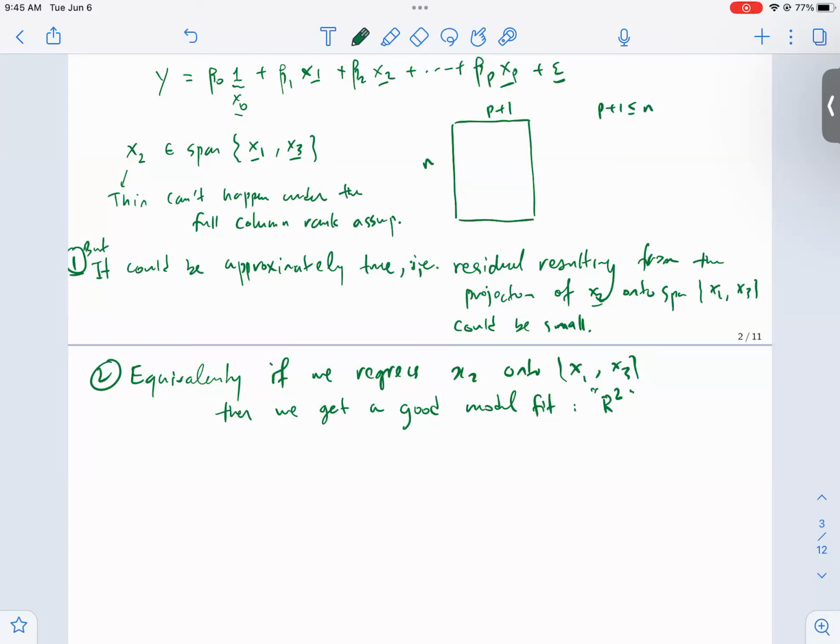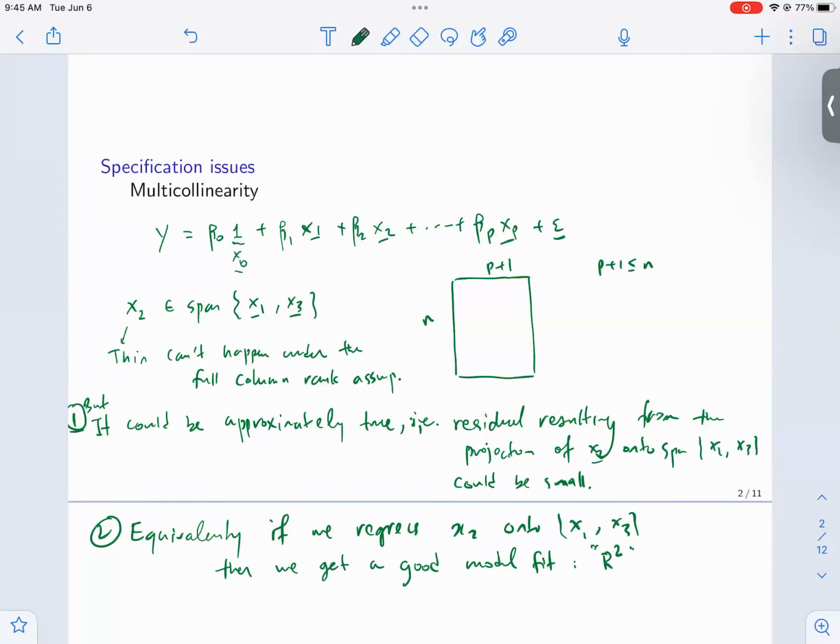So you see, there is some sort of a measure of how we can measure multicollinearity, and you don't have to restrict yourself to x1 and x3. What will happen is we'll see that the good measure is to try to regress x2, for example, on everything else. So pick x2, and then all the other variables go into the regression. So you regress x2 onto all the other variables. That gives you some R squared. If that R squared is high, it means that x2 can be explained by the other variables. And so you have the multicollinearity situation.